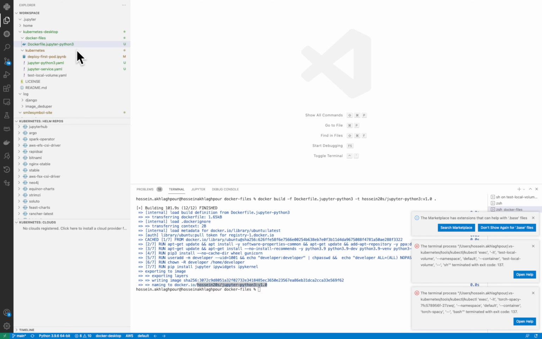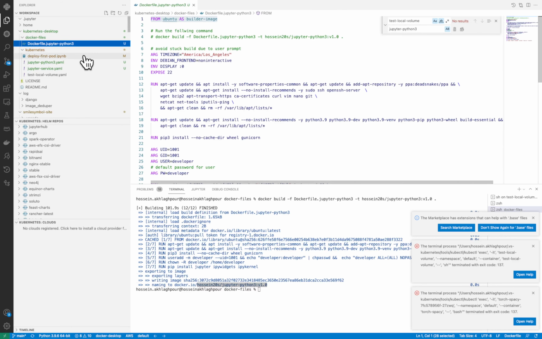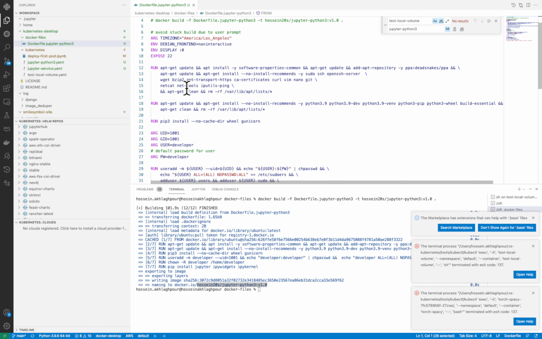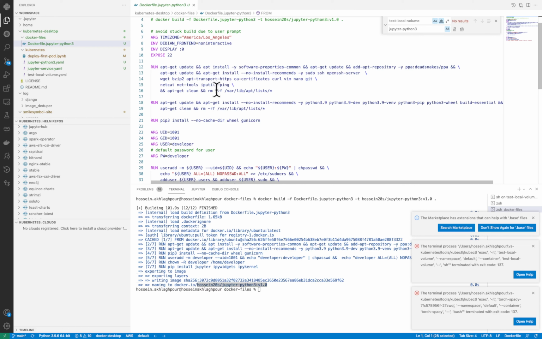Okay, in this video, I'm gonna go through all the steps to create the first development pod. So it starts from a Docker file. So this is a Docker file. It's built on top of the Ubuntu image. So this is the latest Ubuntu image. It sets some time zone and so on, and then installs some packages that you're probably going to use.